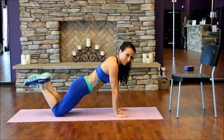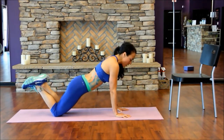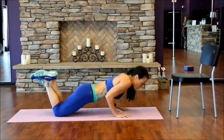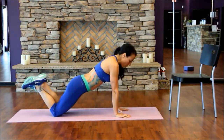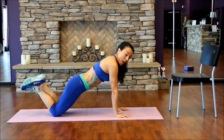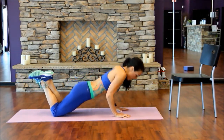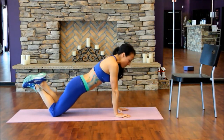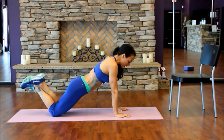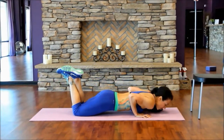Okay, so that was one. I'm counting that as one. All right, bring it down. You want to exhale. 2, down, and slow and controlled is the way to go. That's 3, 4. Now, when it starts to get challenging, you want to exhale, push, and really use your breath. That was 5. Exhale, push. That's 6. Down. 7, keep that tummy engaged the whole time. You're also firing those abs. 8, 9, and last one, 10.